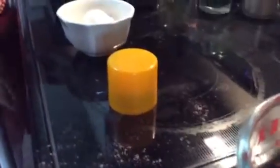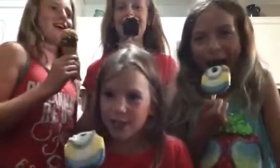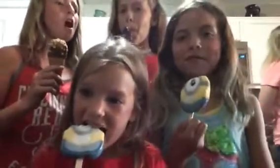Ice cream truck! Mom! Because we heard the ice cream truck. And then we all started yelling because we wanted the ice cream truck. And we ran down the street. Yeah, barefoot. Like, we have no shoes on right now. Except for me.